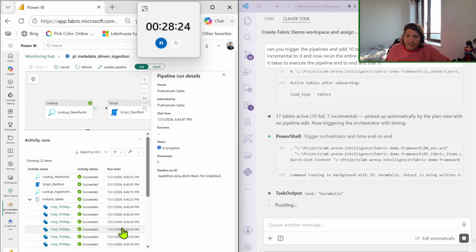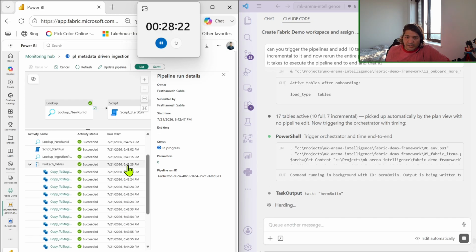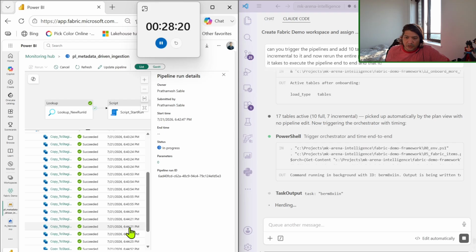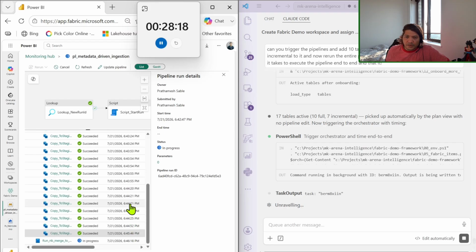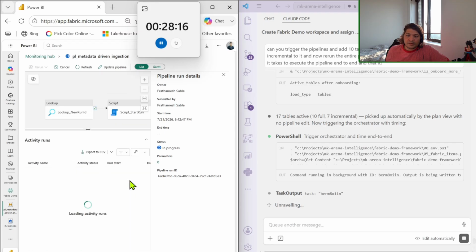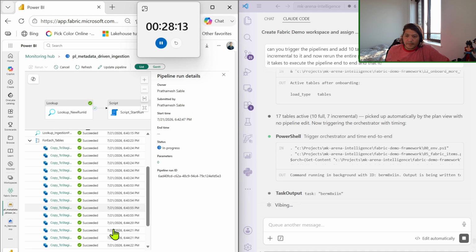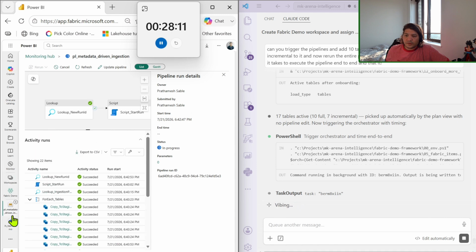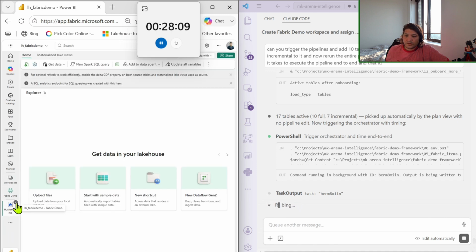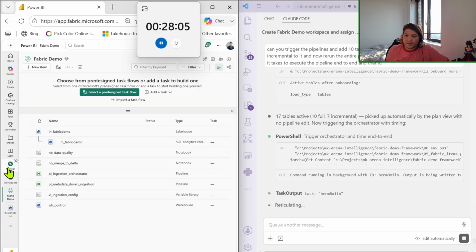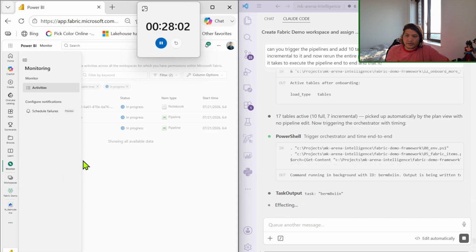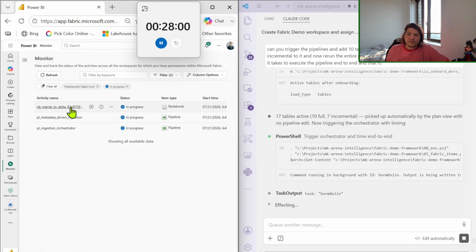But if you see, the table ingestion is happening quite fast. It has ingested the tables in almost a minute or two, so not much time it did take. That's really good. So I can close this and get my monitor workspace again. Yep, this is in progress. As activities come in, we see them here. Let's see whether we are able to finish it in time or not.